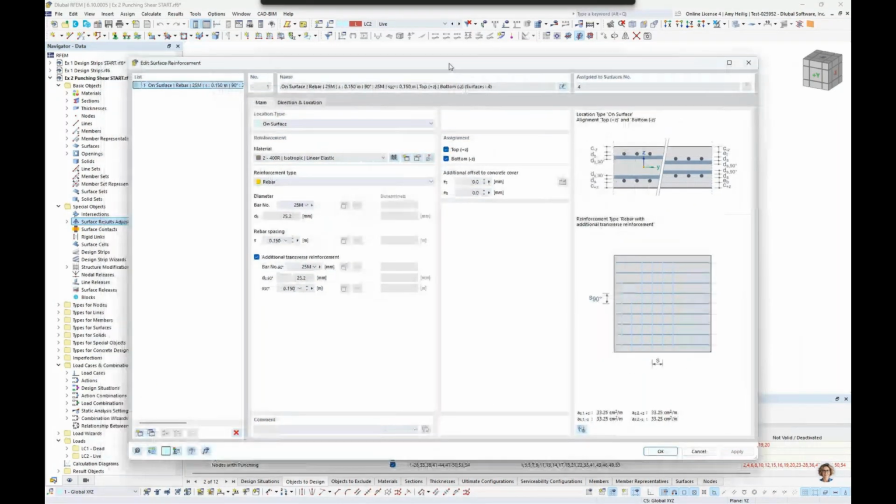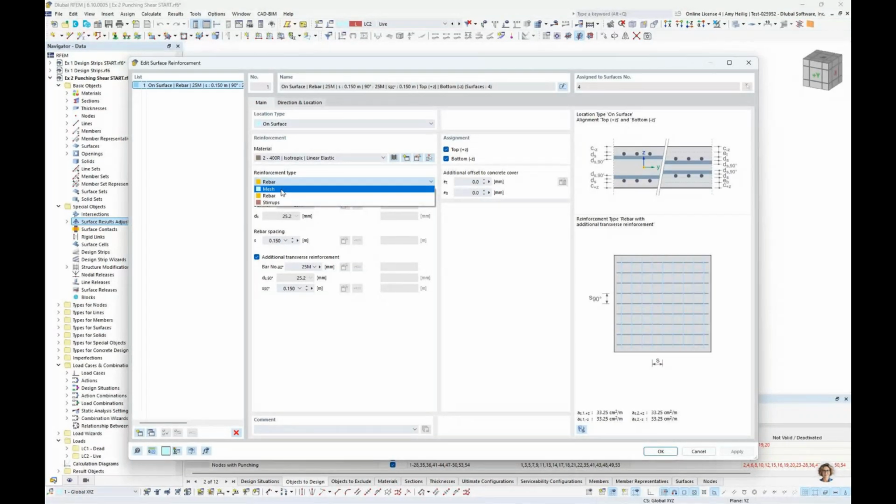So again, kind of taking this FEA approach rather than the design strips. We have 25 bars spaced at 0.15 meters for both top and bottom and in both transverse directions. This is applied to the entire surface here. The reinforcement type is set to rebar, but we also offer the welded wire mesh options. Stirrups are also available here, but I think most of us try to avoid the stirrups with any type of surface design, and we will address the shear in this example a little later on with the two-way punching shear reinforcement that is not defined here within the surface. So again, this is strictly for the surface element itself.